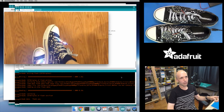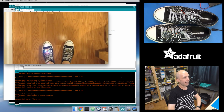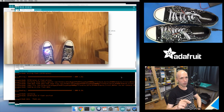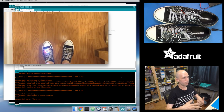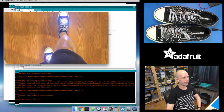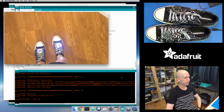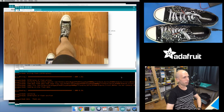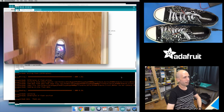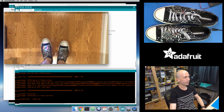It's kind of funny. The left shoe is a little more sensitive. I'm not sure why. I think maybe because I had it more strongly connected, like the zip tie was tighter, and so maybe it's picking up more movement. As I moved my leg, it was starting to get some false positives. But again, it was running that slightly buggy version of the code. So I would bet if I try it now, it's a little bit better. But this is cool. Notice every step, it's like boom, it's lighting up, it's flashing, it's noticing that change, and then it slowly goes away like that.